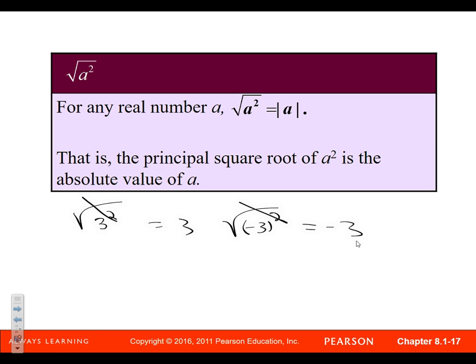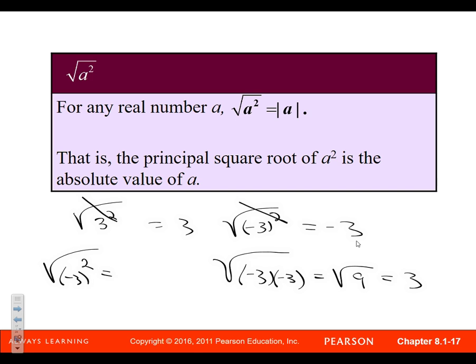Because you have to think about what squaring something does. If I take a look at this problem from the inside, I'm saying that I'm going to take this negative 3 times itself. It's going to be positive, right? So if I did this, that would mean I would end up with the square root of a positive 9, which means it's a positive 3. So we can skip all that work if we follow this rule. If I'm taking something squared, like negative 3, I want to make sure that it's the absolute value of negative 3. Therefore, that's the reason why it's 3. Okay?